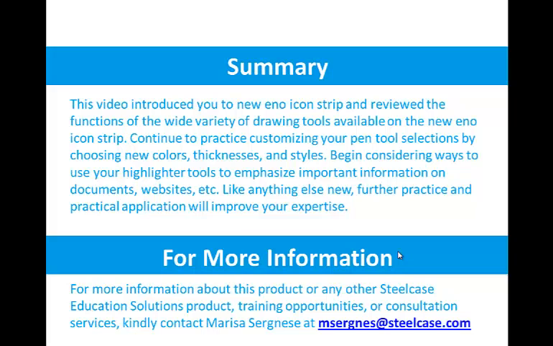Be sure to now go to your Eno board, test out using your smooth, dotted, and dashed pen tools, and make sure that you also practice with the different thickness of pen tools that are available for you. I hope that you will continue on watching part 3 of this series, as well as part 4 of this series on the new Eno icon strip.